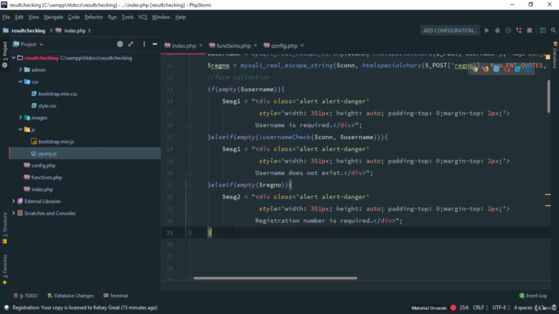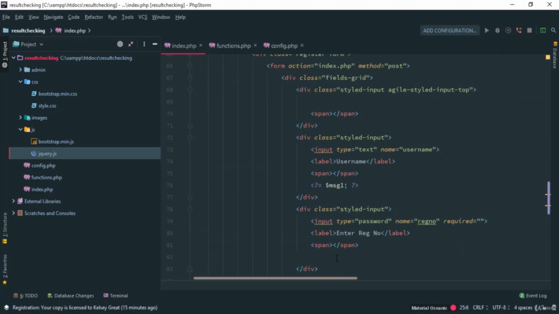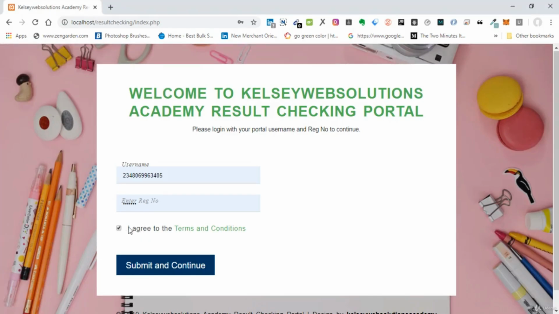Now the next thing we're going to do here is to check for the input element here, which is this particular one. So see, we are requiring this. If a user tries to submit the form without checking this particular section here, we want to throw an error as well.